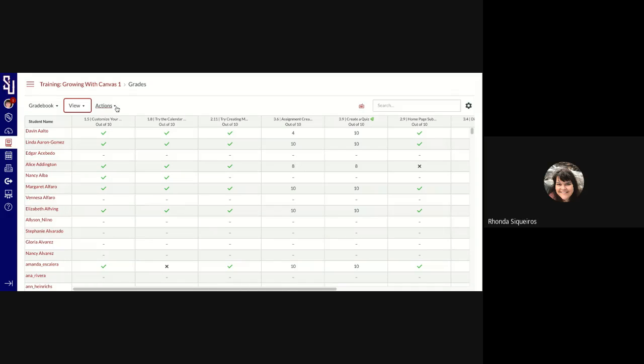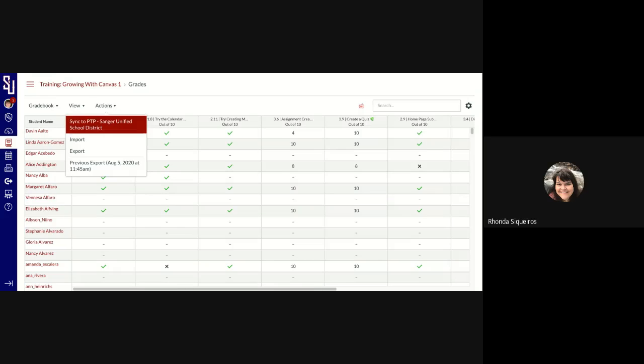One other thing about the gradebook: I mentioned that there is a nightly sync to PowerSchool, and I will show you how to set up that sync. But in addition, if it is nearing the end of a grading period and you are feverishly grading and students are bugging because they're still looking in PowerSchool even though you've told them that Canvas is where you're recording your grades, you can sync to PowerSchool at any time by going to Actions and clicking on this first link here, Sync to PTP.